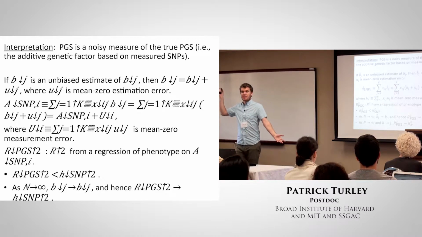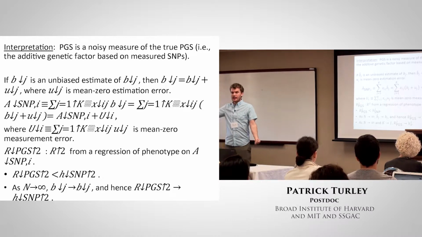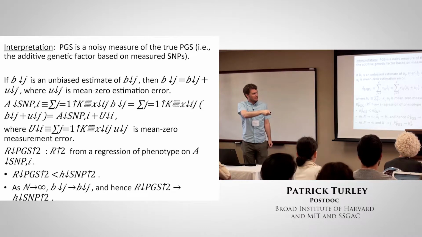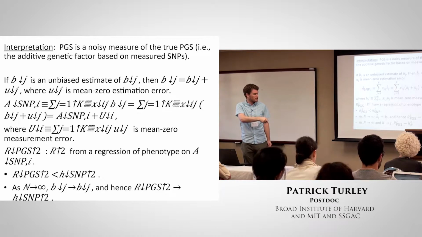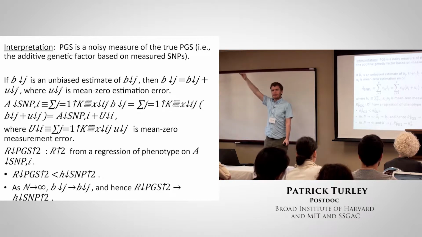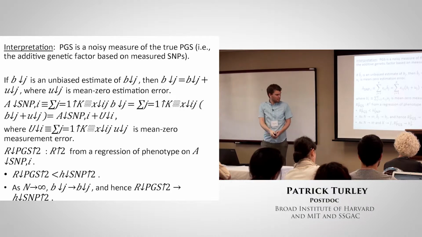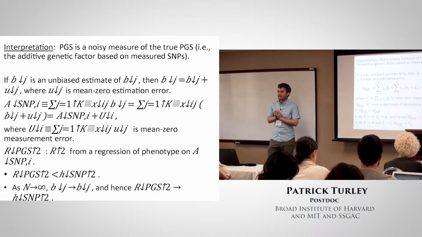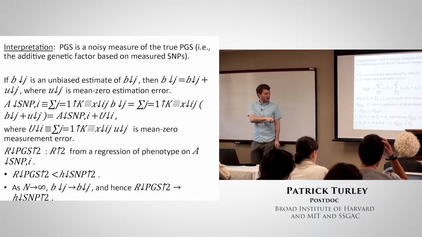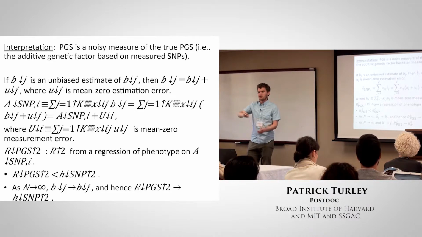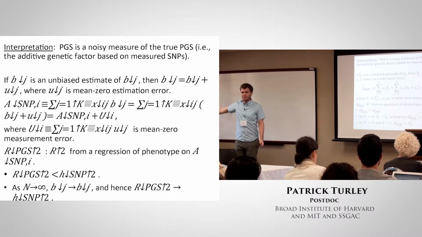If we had an infinite sample and we could estimate these weights in an infinitely large sample, then this error here is going to go to zero, and we're going to end up with just the true score. And so as we get large sample sizes, we should think that we're going to cap out at the true SNP heritability. And if we had an infinitely large sample and we were measuring every single variant, then the variation explained by the polygenic score should eventually reach the narrow sense heritability.